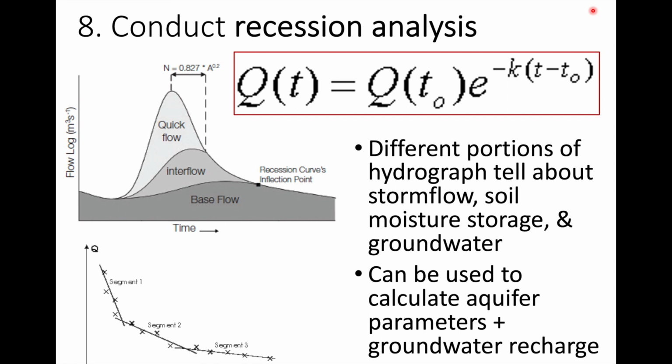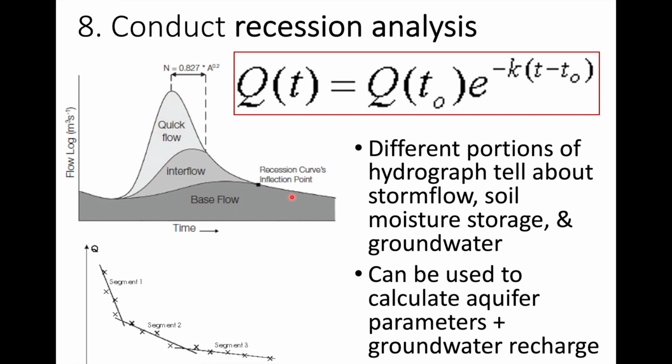All right, so we can separate stormflow out and start to understand those processes by using tracer-based hydrograph separations. But sometimes we want to understand what's happening in the groundwater in a watershed and how that's supporting base flow. Note that this illustration kind of looks like a hydrograph separation, but now we're really interested in the slowly changing base flow component of it. We call this a recession analysis.